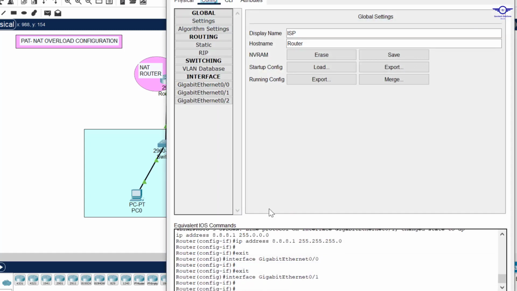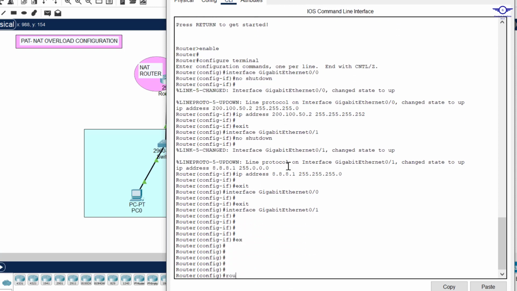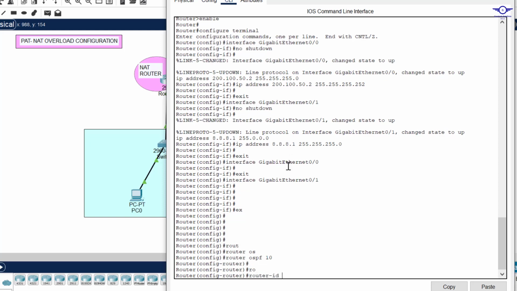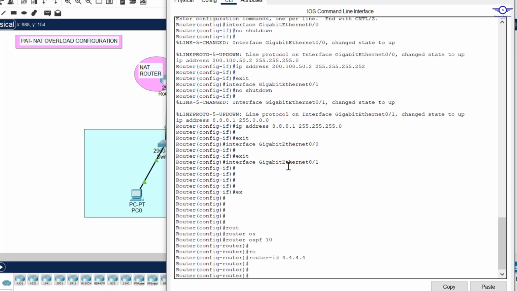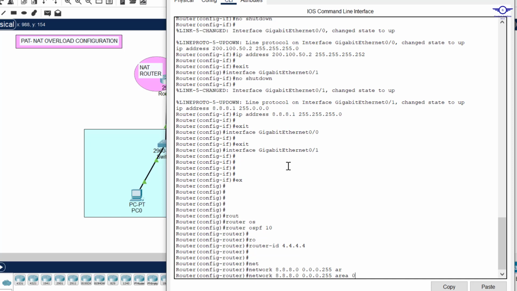Let's go to this other router and configure OSPF. Exit, router ospf 10, and router ID 4.4.4.4. Then network 8.8.8.0 with the wildcard mask 0.0.0.255 area 0.